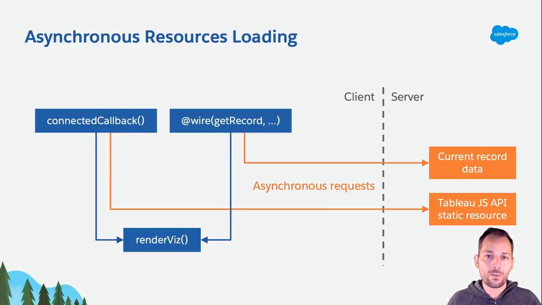Well, we use a technique called gating, and the way it works is basically having Boolean values, which tell us whether these two requests are completed. After each request returns, we call render_viz. So in fact, connectedCallback and the @wire function are both calling render_viz, but render_viz will have this gate, which is basically a check on these two conditions, that will return when the two responses have not returned. So let's see that in code now. This is going to be even easier to understand.